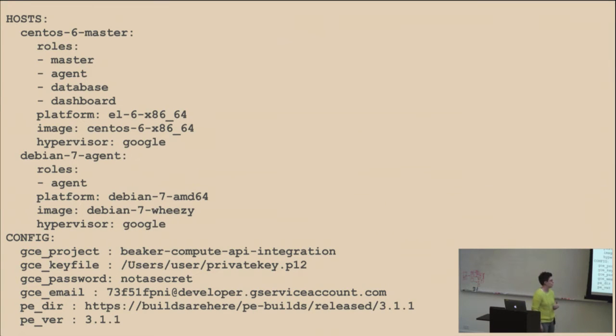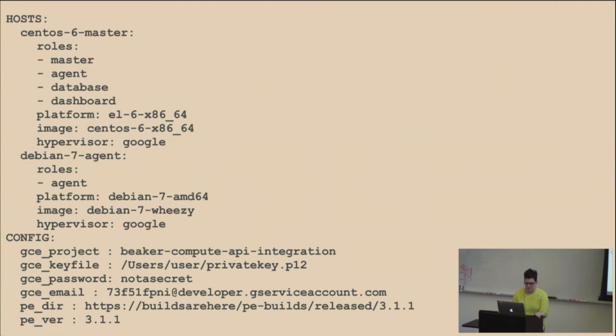I just wanted to show for comparison how different host files are constructed. In this case, this is a Google Compute host file. I've got my master up at the top. This time it's a CentOS box. We're indicating that I'm using this built-in image provided by Google. In this case, for my Debian box, the same thing. I'm saying, use Google's image for that. Set it up. There's a whole bunch of secondary config. If you've used Google Compute, that probably looks familiar. Otherwise, it's just a bunch of mess. There's been some upset that we only really publicly talk about Vagrant. So I'm trying to get more examples out there of how you can set these things up. And coming soon again with Docker, we'll provide setup files.